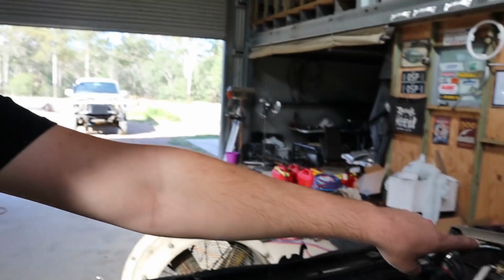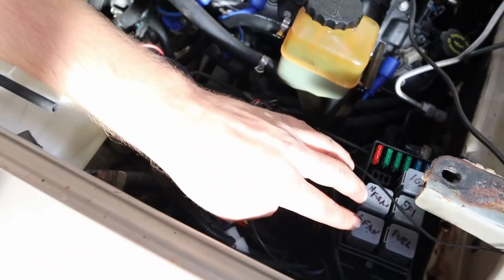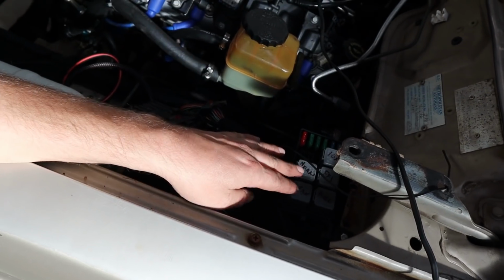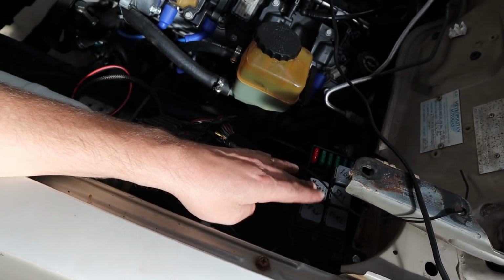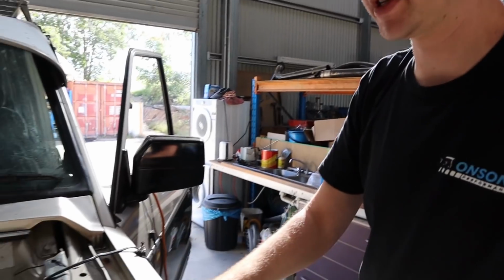So to alleviate some of the pressure and the amperage for that single power in, I'd like to just run two powers and just hijack the fan relays. So there's going to be two brand new inputs for the fan relays, or maybe just one big one if I can find one, and just daisy chain the two fan relays and set it up with fuses right close to the battery. I want to fuse that power input at the battery anyway, because I don't like having long runs of unfused wire like this, as I said in a previous episode.